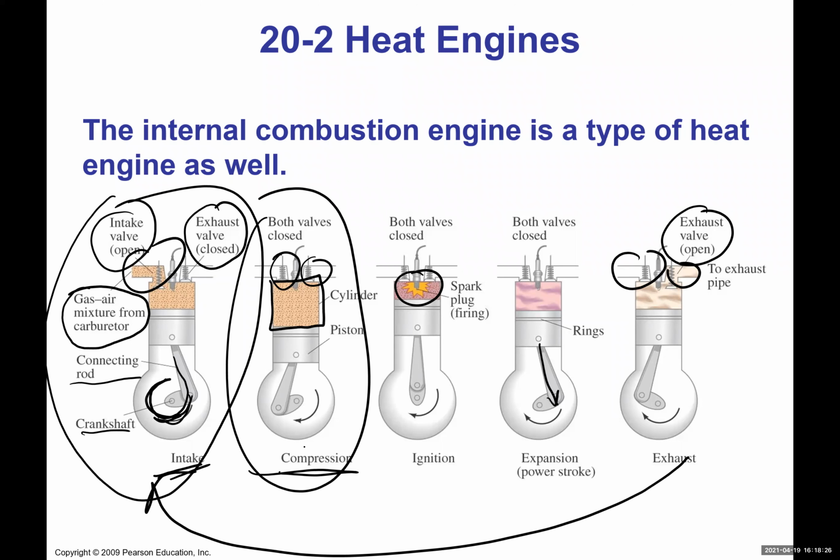That means we have intake of gas mixture from a carburetor, then we compress it, then burn it. So it's an internal combustion engine. Then we open the exhaust valve and send the gases away through the exhaust. So during this process, the engine partially converts the energy from combustion to work.